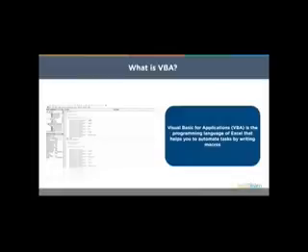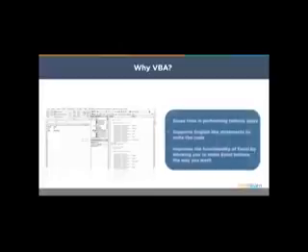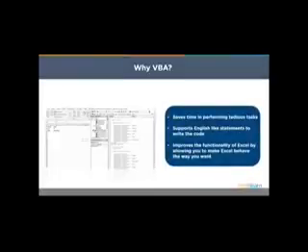So, why VBA? There are many advantages of using VBA, and why we prefer VBA in macros for Excel. Basically it is a very simple language. It saves time in performing tedious tasks. You have a number of tasks that you do every day, as we have seen in the previous section, how you can simplify your daily task by just running a simple macro. And VBA helps us in performing those tasks in a very simple manner.